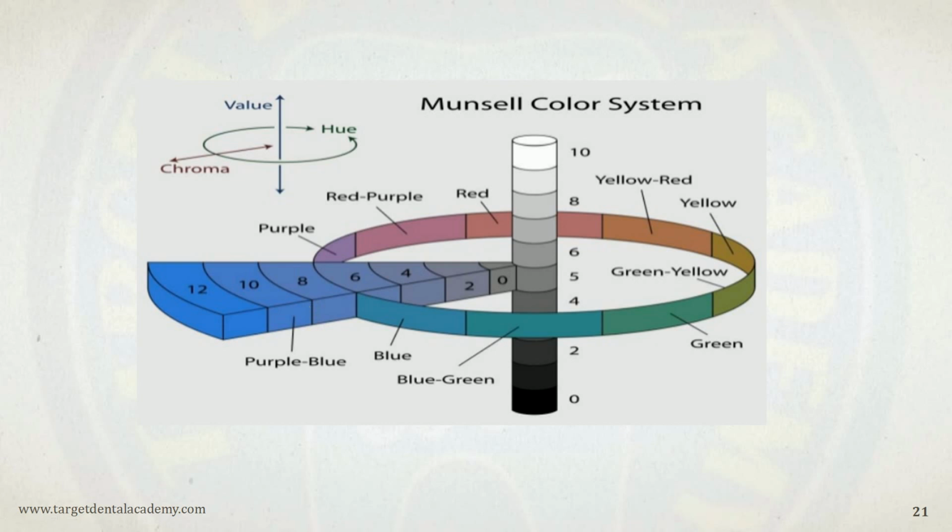So I have one important MCQ regarding this Munsell color system. Important MCQ, it was there in your AIPG exam. The Munsell system is used to, your answer is, measure different colors quantitatively. I repeat, Munsell system is used to measure different colors quantitatively. I hope it is clear to you.